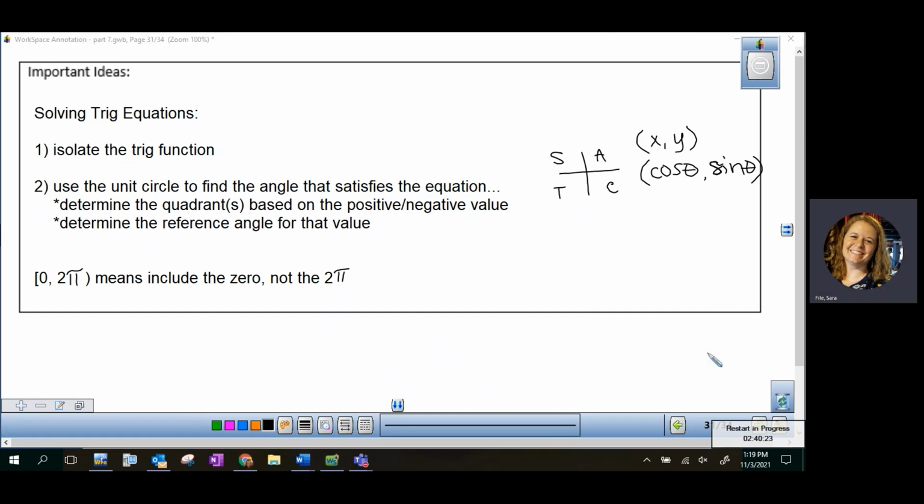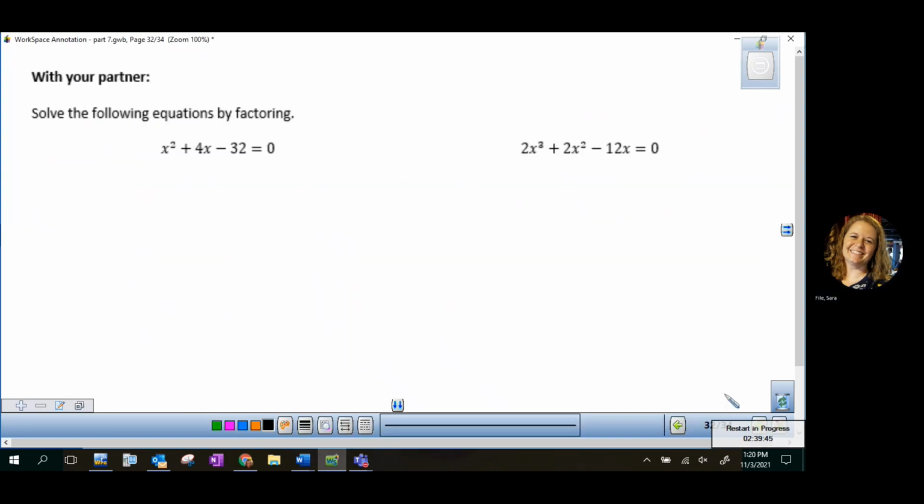All right, so when you're done writing this down, flip the paper over to the back. There's two problems that need to be solved by factoring. I'm going to set another timer for y'all to try those on your own, and then we'll go over them. If you're watching it on a video, pause, try it on your own, and then come back to the video. I'm going to freeze the projector screen for those of you in class on these problems. Y'all give them a shot. You can discuss with your neighbor if you need to.